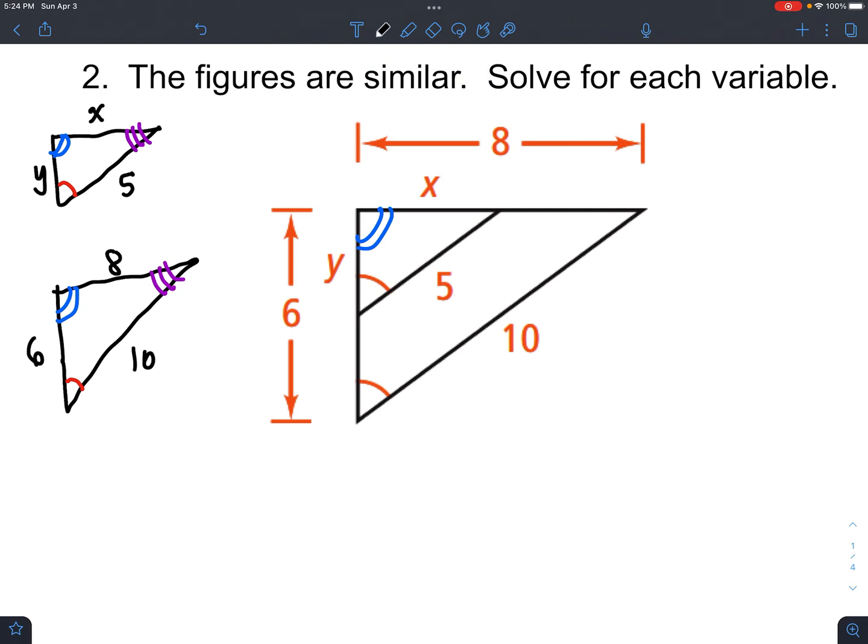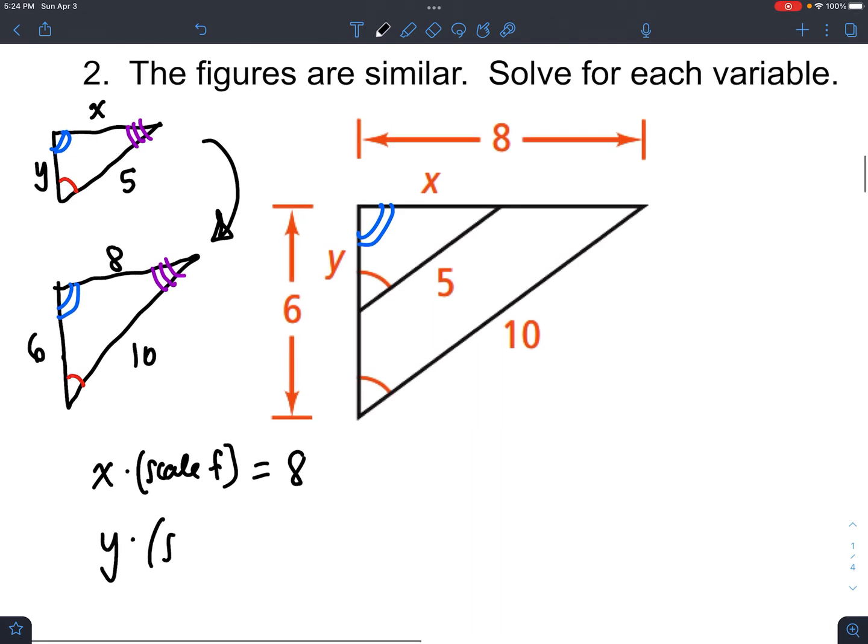So these are similar, and because I drew the angles so that they're in corresponding positions, x times the scale factor, I'll just write this, honestly. I normally use x for it, so I can't use that this time, but that's okay. So x times the scale factor is 8, and if we scale up y, so I'm looking at scaling the triangle so it gets bigger. So I expect my scale factor to be bigger than 1.